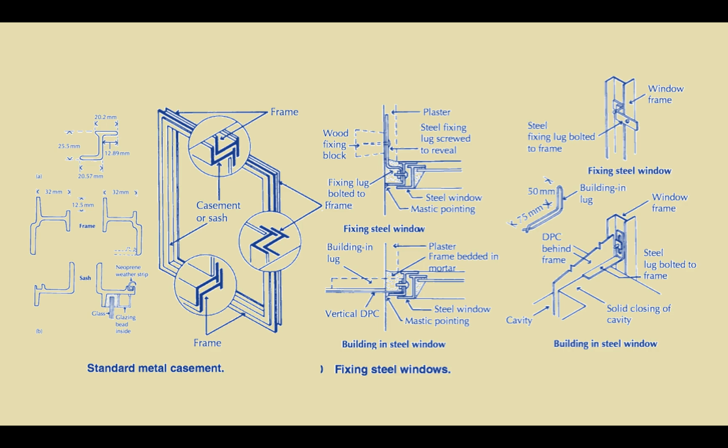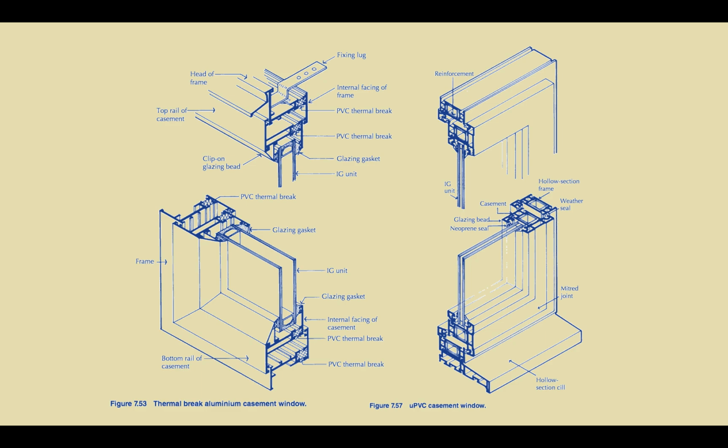Similar logic will apply for the aluminium casement window, which more closely mimics the shape of a timber casement as well as a frame. Considering the unique properties of aluminium as a material, these are extruded in very unique shapes, which also account for a glazing gasket or a thermal break to become part of the window framing. There's a small discussion on sealants which will help weatherproof a window, and you should look through that quickly.